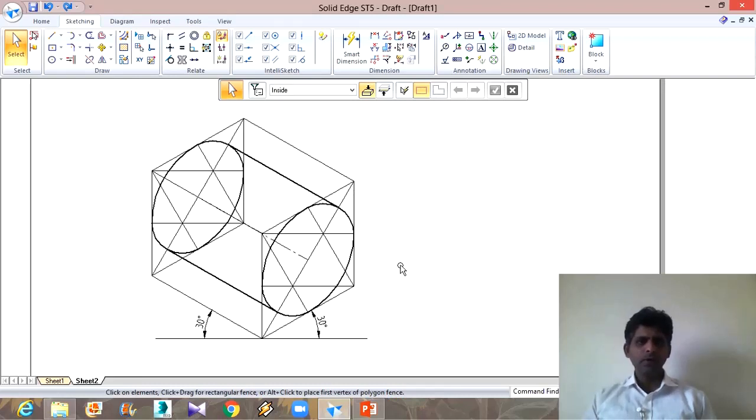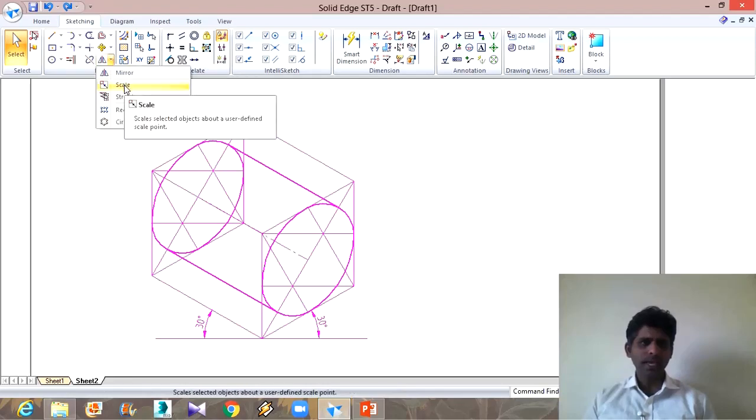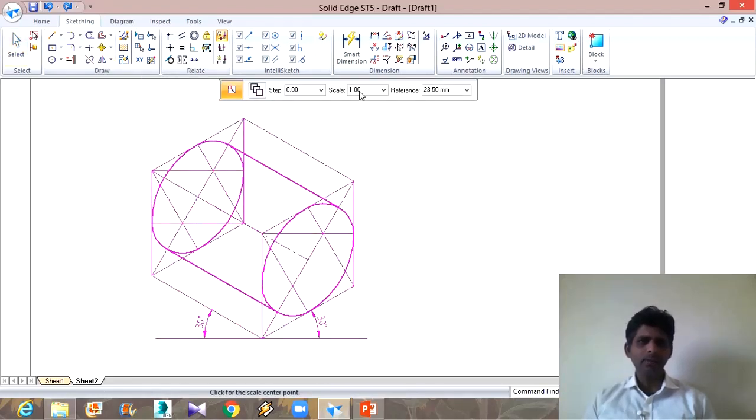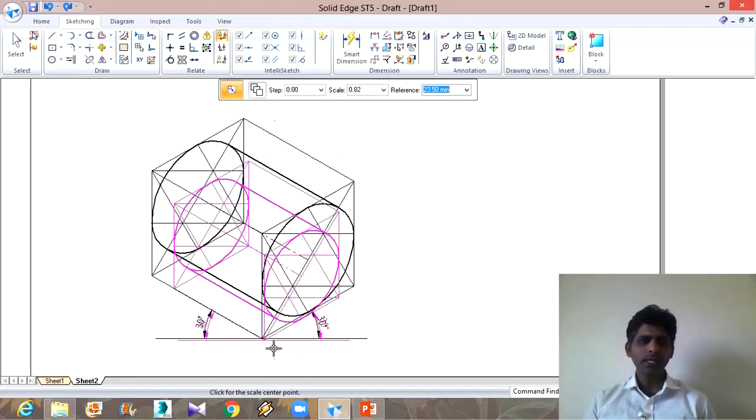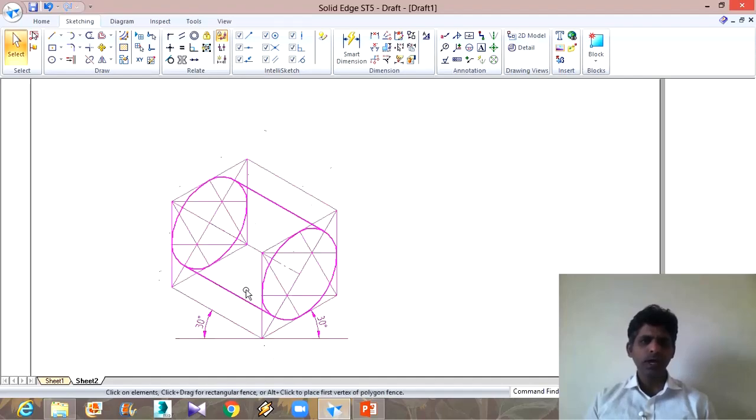In this, before you complete the solution, previously I forgot to mention it, we have to scale this. So we forgot to scale it. So we will scale it now. That is, you have to select all of this and you have to go to the scale command here and multiply it by a factor 0.81649. And this is the isometric projection that is required. So this is what we have to do.